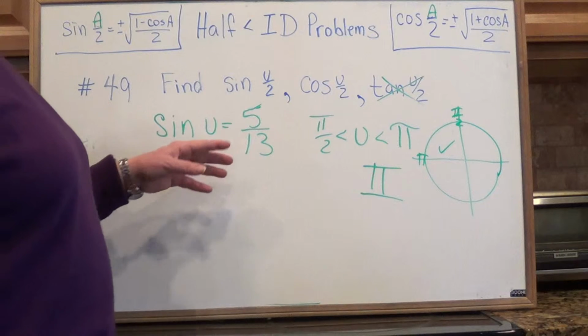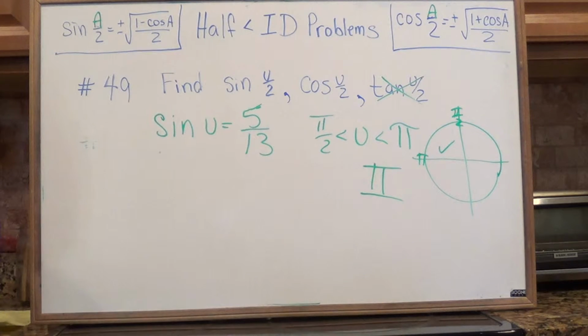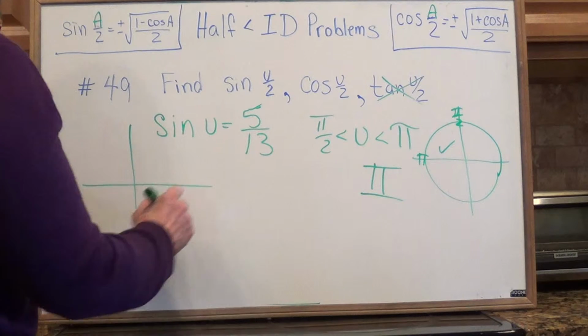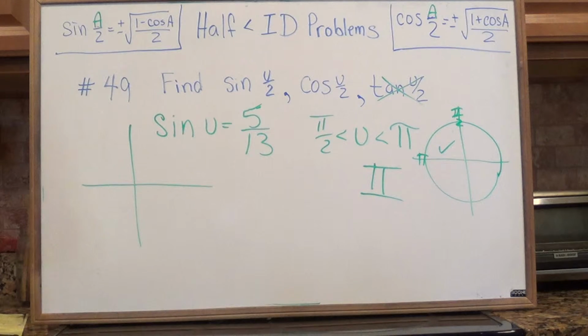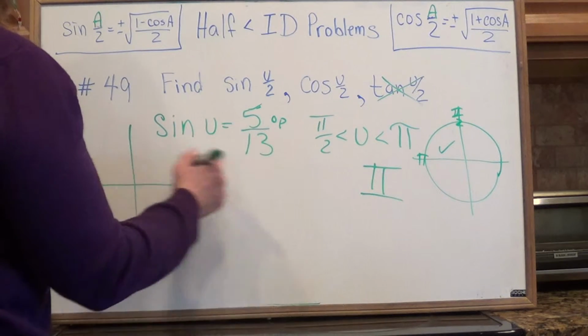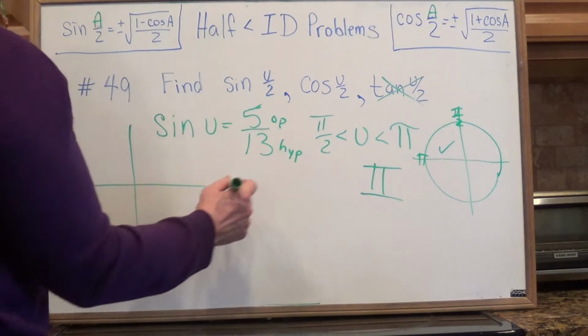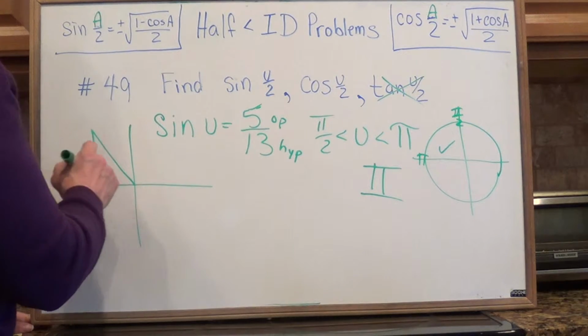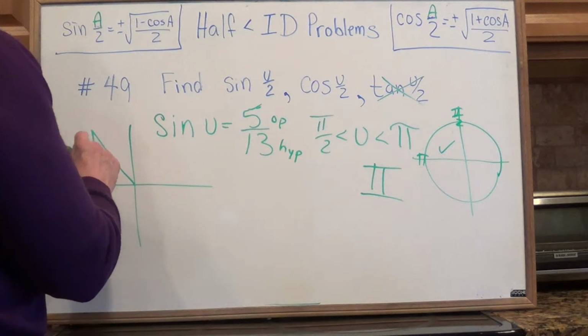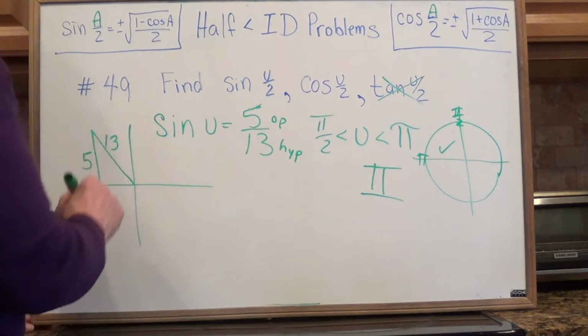In order to find sine of u over 2, we're going to actually draw the triangle. And I was surprised today how you didn't like those. So hopefully you're getting a little more used to them, and they'll come up the scale of whether you like it or not. And this is side opposite. We're in quadrant number 2. This is side hypotenuse. So you draw that part of the bow tie or butterfly that appears in the second quadrant, giving side opposite the value 5 and side hypotenuse 13.